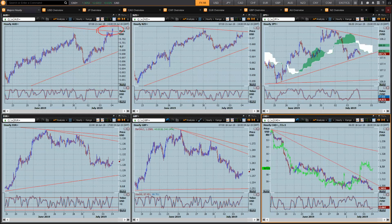Here are the general charts just to give you a look through my technical setup. So the Aussie, as you can see, is just breaking higher there. Kiwi's not far off, kicking into gear. Once again, I think traders are going to really wait for the non-farm payrolls. And the rest of the currencies are just waiting. But we have got pretty good trend lines. Keep a very close eye on this trend line support here in dollar yen. It's going to figure quite a lot come Friday.